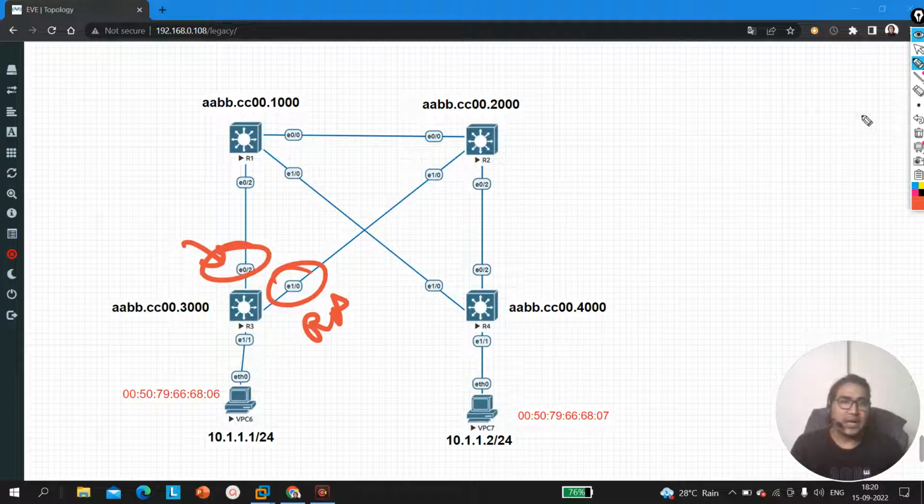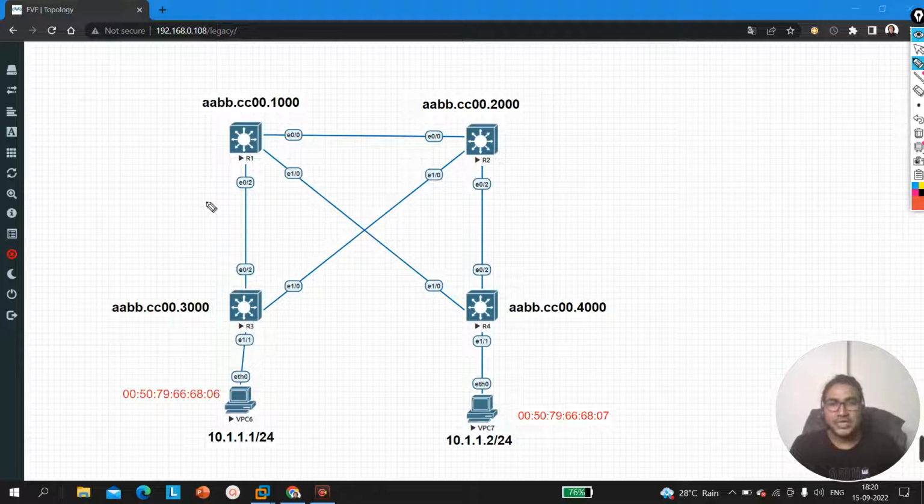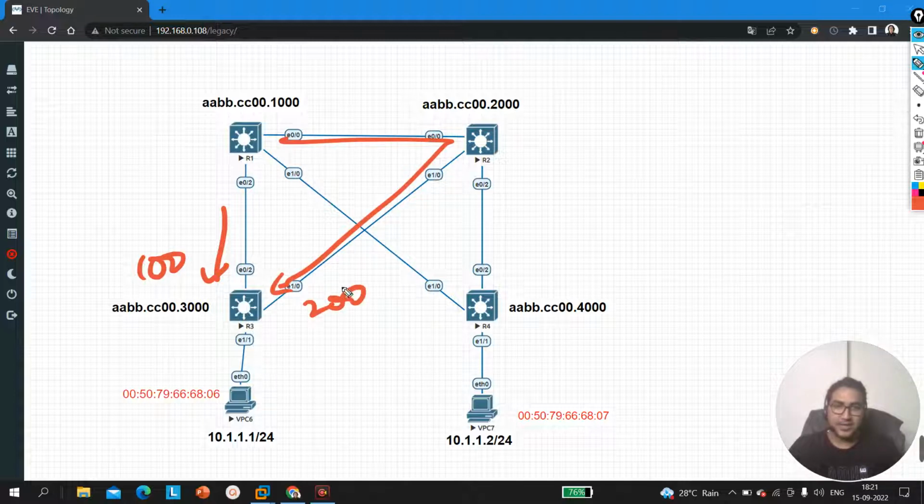Why is this port RP? Because switch 3 is receiving a superior BPDU on this port, because here the cost is 19. Okay, so this one is an Ethernet link, so here the cost is 100, and here the switch is receiving cost 200. So if I configure cost 300 here or 201 here, definitely this port will become what?